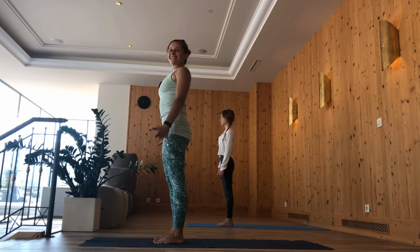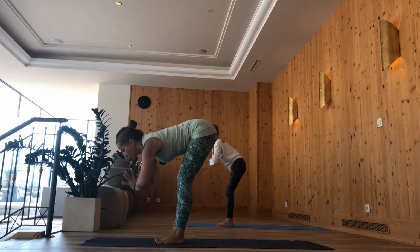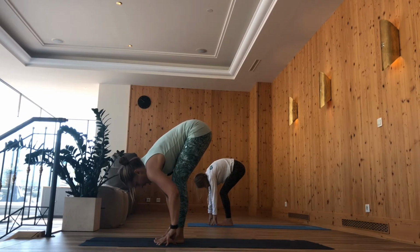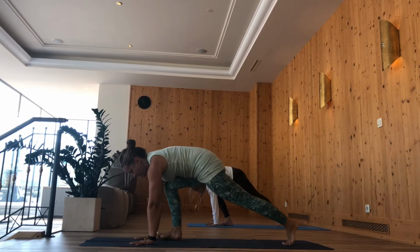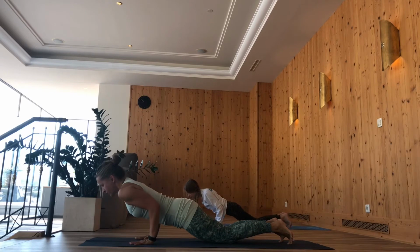Sun salutation A. Take an inhale, raise your arms, palms touch, and exhale, fold forward, relax your head down. Fingertips come onto the mat in line with your toes. Next time you take an inhale, lengthen and lift, and exhale, step back, plank pose. Inhale, bring your shoulders forward, knees down. Exhale, bend the elbows no more than 90 degrees.